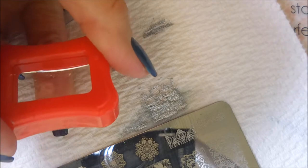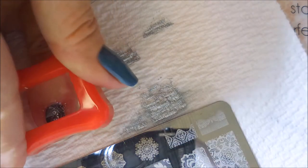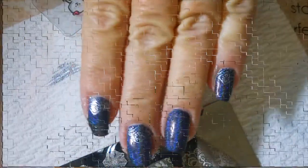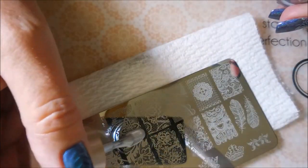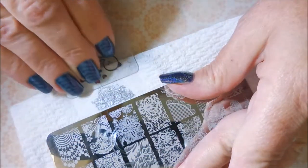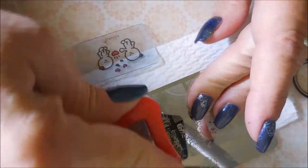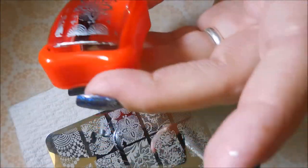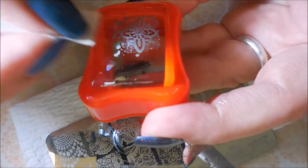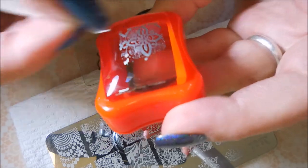And these images! This BC plate is doing just fantastic with my Conad Stamper. I know last time when I used it, I used the Starry Stamper from Born Pretty, the sticky one. I've got some more silver on the tip and I'm not getting so lucky this time — it's not coming off. So I'll have to swipe it with some nail polish remover. Since I've got a top coat on and it's dry, I'll be able to do that. And here we go with our ring finger design. I just wanted to do a full design on that nail. Nice pickup. I'm really happy to see that these images off of this plate are picking up really nicely with the Conad Stamper.